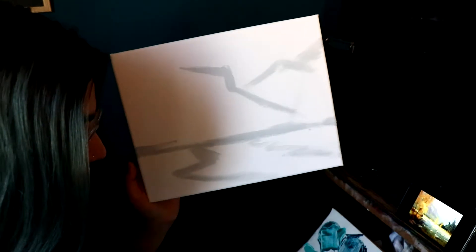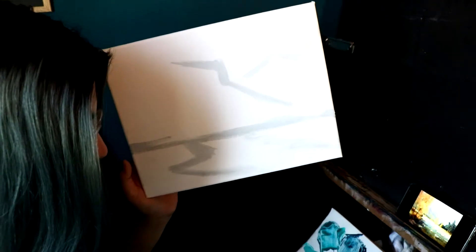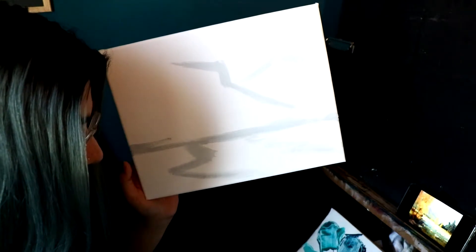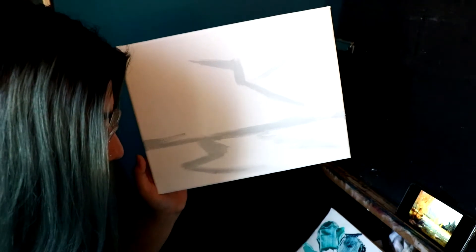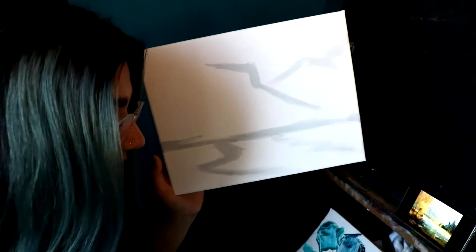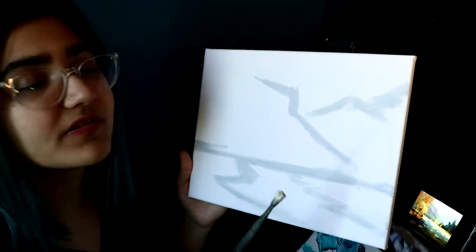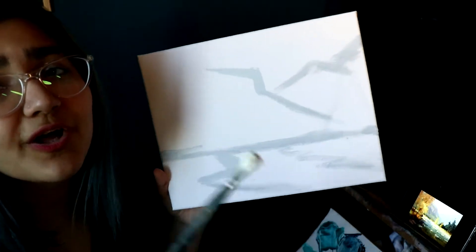So next up, I'm going to start actually painting the first layers. I'm using white, a little bit of black, and a little bit of yellow. I'm using acrylic paints — acrylic paint is water-based colors. Because of my public art classes, I've got to let people know that when you start painting and want to blend anything, you'll have to go really fast because once the paint is dry on your canvas, you cannot blend.